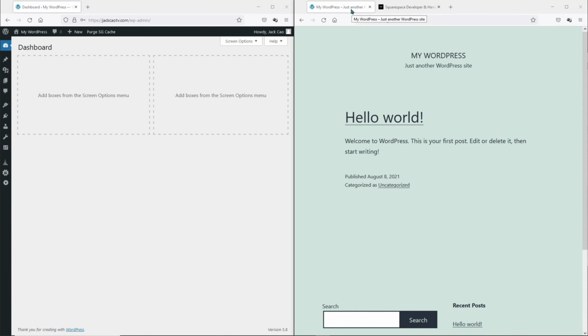This is the setup I'm used to when creating web pages with Gutenberg. I don't like to rely on the WordPress editor for reference. I like to see the changes immediately on the live page. And I don't like to flip around toggling between tabs. I like to see everything on one screen.